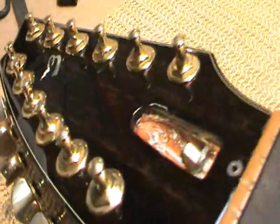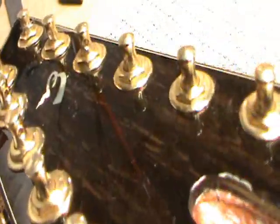And the headstock, there was a pretty good scratch up on the headstock right in the middle. That's completely gone.